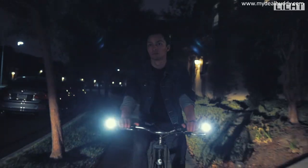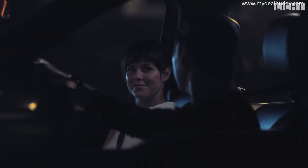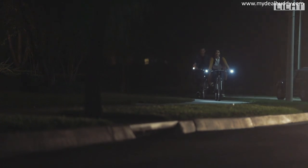Have you ever had a terrifying experience like this before? LICHT is the world's first unique multifunctional bike lighting gear with a multifunctional smart bike grip designed for you and your safety while riding your bike.